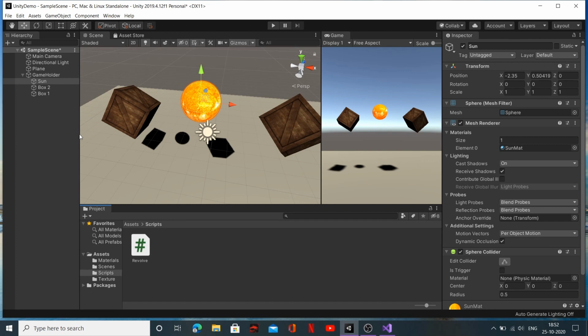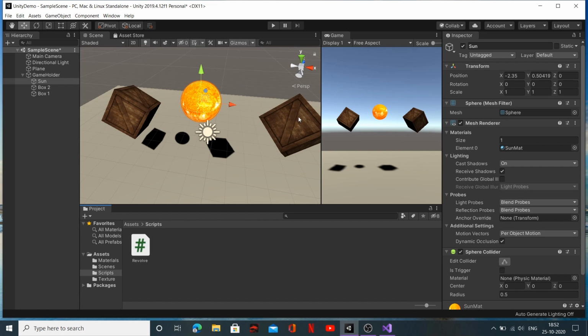Right now, the script is not attached to any of the game objects. We have just created the script. Later, we are going to update and attach it to our game object. But keeping that in mind, what are the properties that we want present in our game objects? The first thing that comes to my mind is that our game objects should have the property to revolve and rotate. Those are the two options that should definitely be present in our game objects in this example.